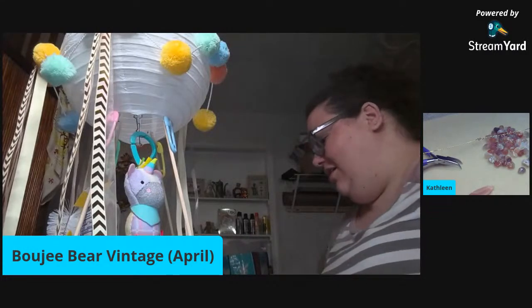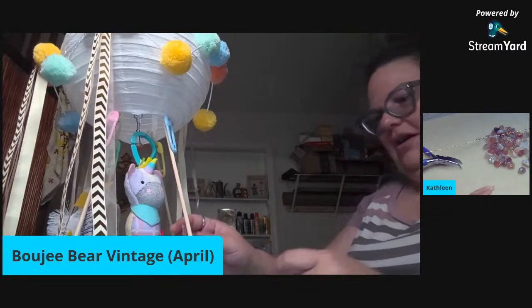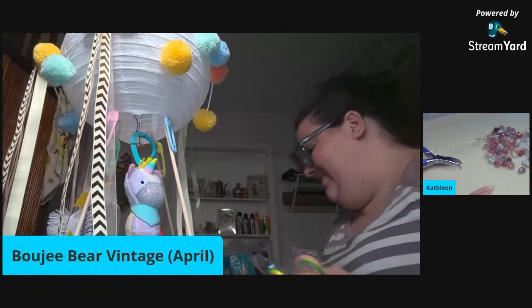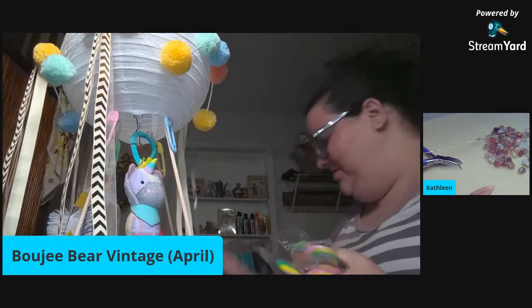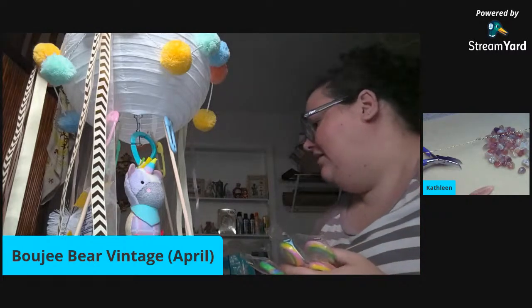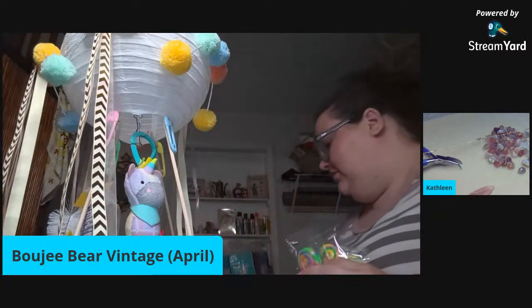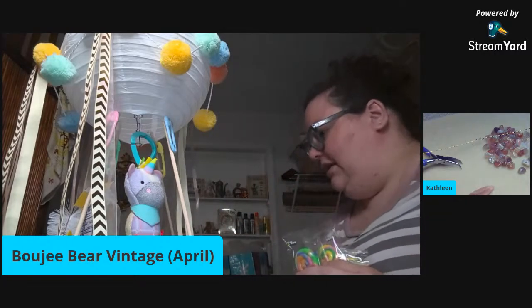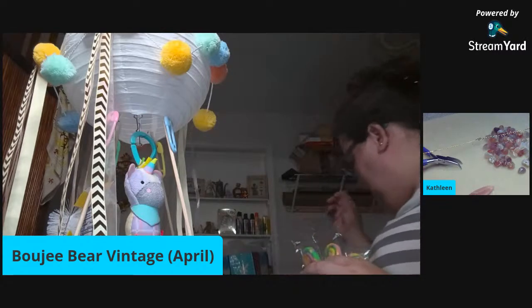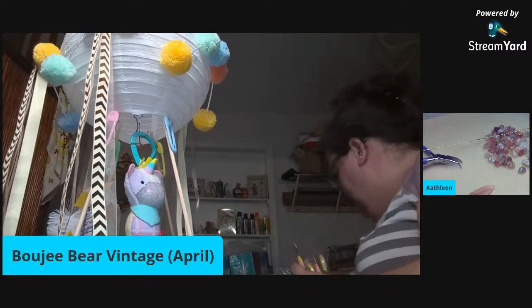Okay, maybe we can do some more lollipops in here. Maybe leave these in the plastic. I don't know. I like these lollipops. I kind of want to eat them and keep them to eat. They're good. I always get the kids those really large ones, but they never end up eating the whole thing. And my son can devour some candy. He loves candy. He's a tiny little thing, but he eats some candy. So I had leftover wash rags, that little bag, all that stuff. Yeah, it's just going to be extra.